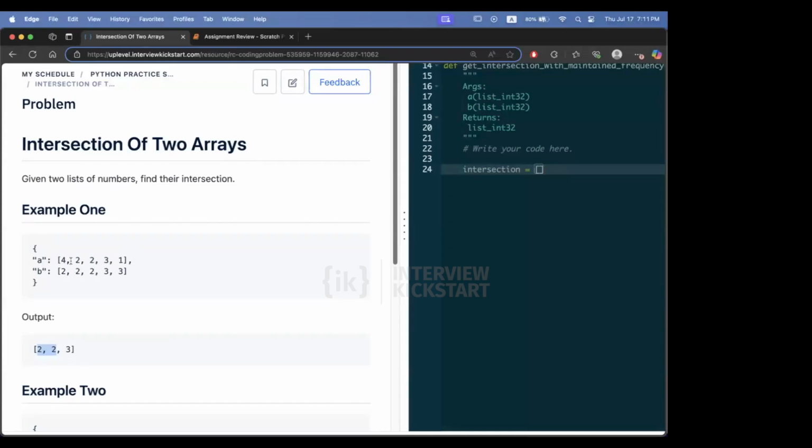So let's say you're iterating through B, right? You look at the first element, it is 2. Is 2 an element which also exists in A? The answer is yes, right? So then 2 will be part of your intersection. You go to the next element. If I don't remove this 2, now we have another 2 here. Is it a part of the intersection? The answer is yes, because we have a 2 here. And then we go to the next 2, and again, the answer is yes. So we have 3 2s in our intersection, but that is not right.